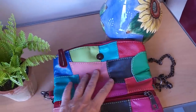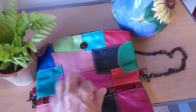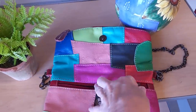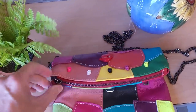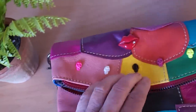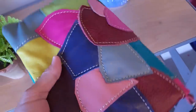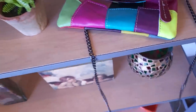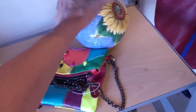I'm looking for a brand on this. It's leather, and it's this really cool patchwork. Zipper work's really good. I don't see a name in there. It's probably here. Stand by. There is no name. There's no name. And it's got these little skeletons and lips, which makes it just a little on the quirky side. And I know I've got people that love quirky. It doesn't have a price tag on it either, so I might find out about that.